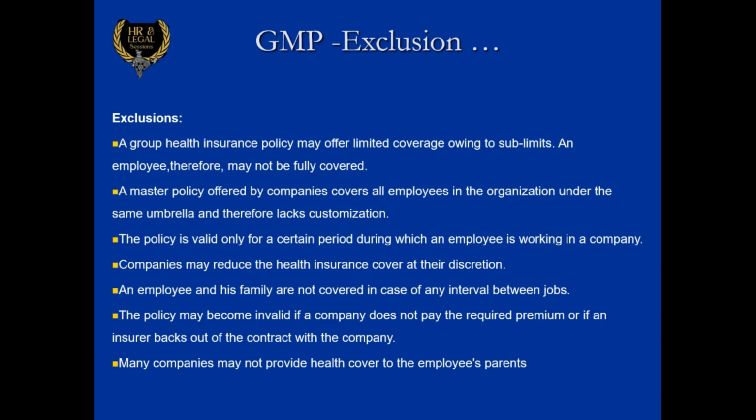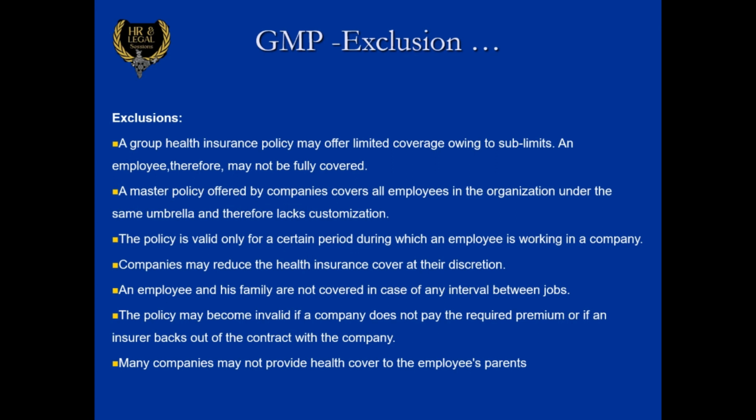The policy is valid for a certain period during which the employee is working in a company. The company will extend the policy till we are in the job. Otherwise, we have to get another individual policy. That is, an export facility is there. When we are leaving the company, we can export the things from our group medi-claim policy to our individual policy till joining any other employment or something like that. That is available under the group medi-claim policy.